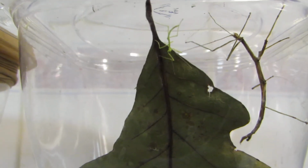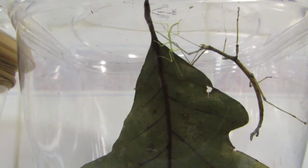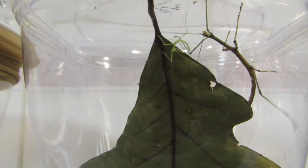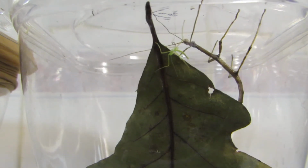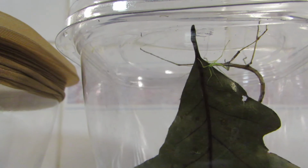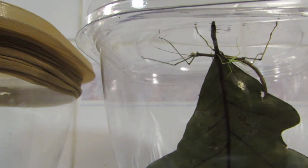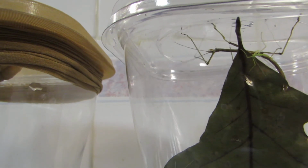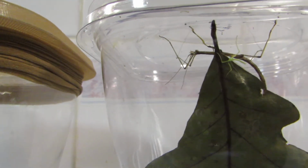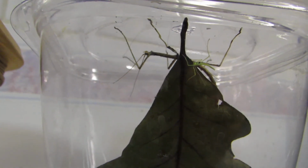Now you can have a pretty good size comparison, though. The big guy, I would say, I don't even think he's 2 inches long, maybe like 1.5. He's not tremendously sized, not even for his species. But again, it might have been either their stock or him having to live through the winter on frozen oak leaves, which mostly in his case were black oak, but the little guys oftentimes prefer the white oak. So that little guy right there is giving a demonstration of that, because he looks like he's chowing down.